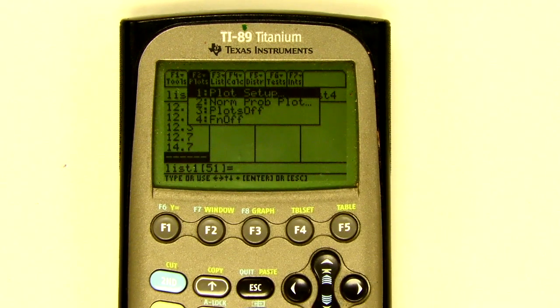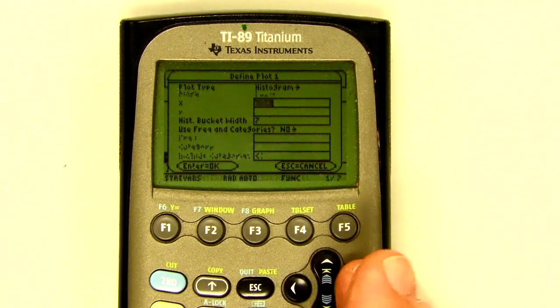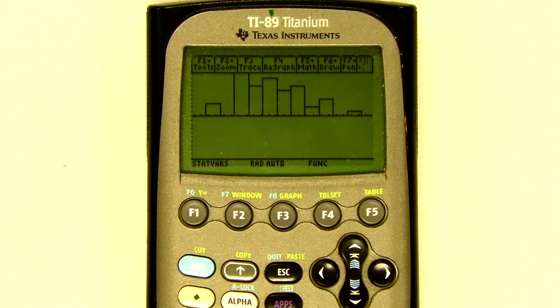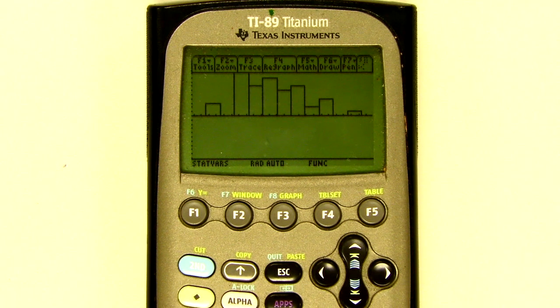What I'm going to do is first I'm going to do a histogram, and I want to do a histogram on list one, because that's the only list I have now, and I'm going to zoom my data and say, now, does this data look approximately normally distributed? No, not really, but I think it could be normally distributed, but it looks a little skewed to me. So one of the options would be to go through that, you know, 68, 99, or 95, 99.7 protocol, we could do that. But remember, the other thing I said in there was, what about the normal probability plot? Let's take a look at how to construct that on your TI-89 calculator.